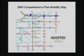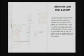And the comprehensive plan not only deals with land use, but also makes sure that as we grow, we're well connected. And that's where the mobility map comes into play. It does comply with the comprehensive plan mobility map. We're working through an issue for the extension of Tapman Drive towards the east. So that's something that will be dealt with through the annexation agreement, through the plans that are actually presented in the annexation agreement. But we're aware of that issue, and we're working on that.